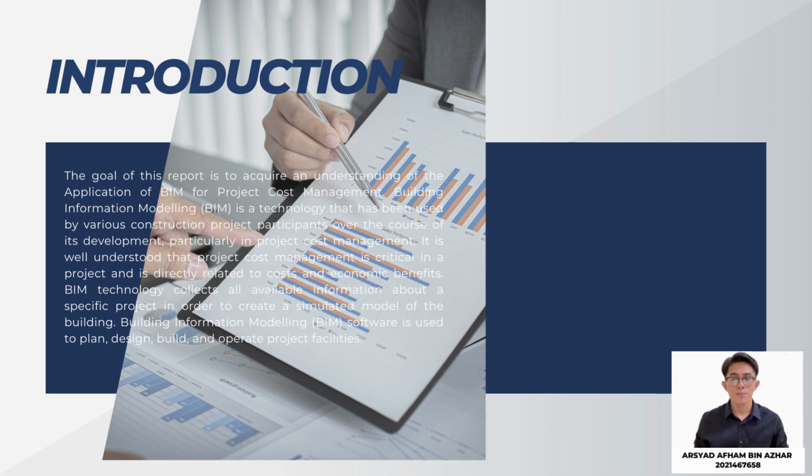Building Information Modeling (BIM) is a technology that has been used by various construction project participants over the course of its development, particularly in project cost management. It is well understood that project cost management is critical in a project and is directly related to cost and economic benefits. BIM technology collects available information about a specific project in order to create a simulated model of the building. BIM software is used to plan, design, build, and operate project facilities.